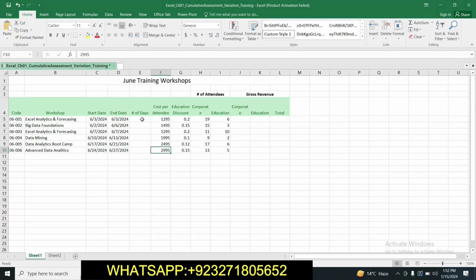In cell E5, we have to add the formula by including start and end dates. We will select the end date, subtract it, then select the start date, then we will add 1 to this result.